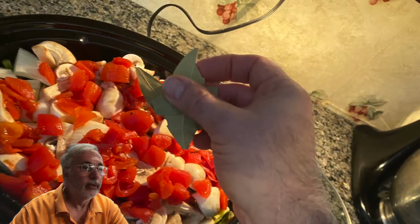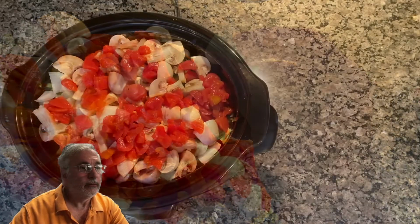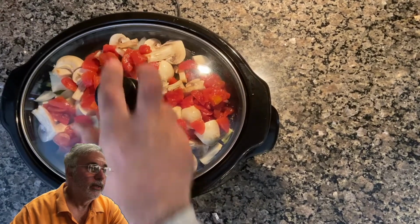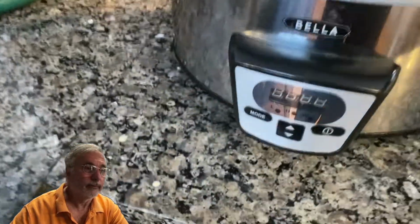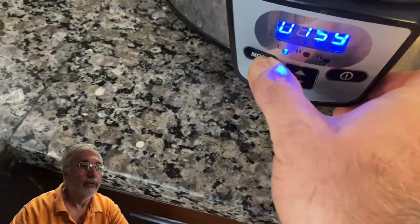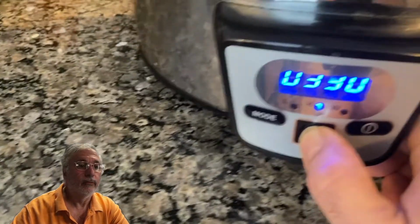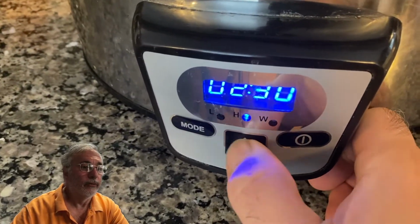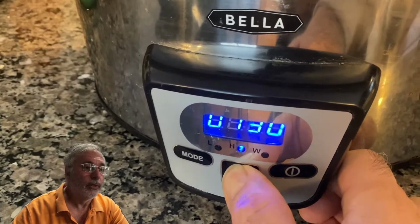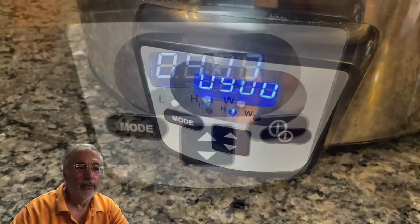There's a few bay leaves that I forgot to video, but I did add. And then we're going to cover it up and set the timer on our crock pot to let this cook all day. I will let you know that it's not easy to set your crock pot while you're holding a camera, but we'll get it going. I want this set for 9 hours because that's when dinner time will be, and I've got it on high, and we'll just let it go.